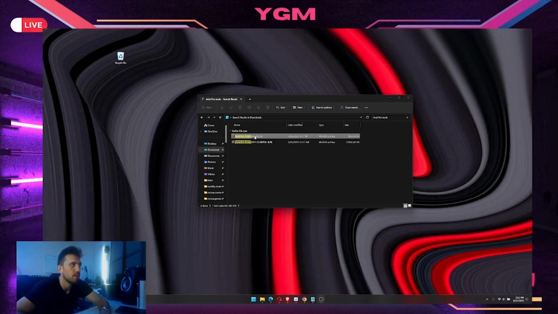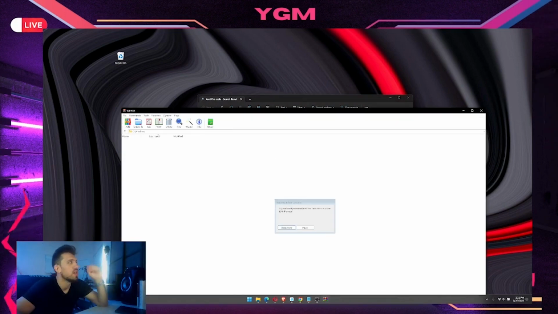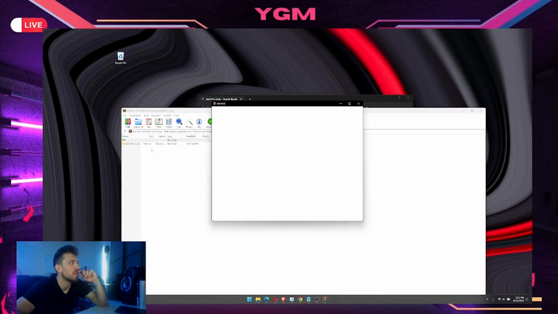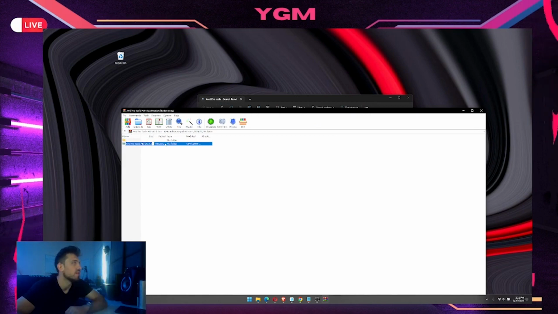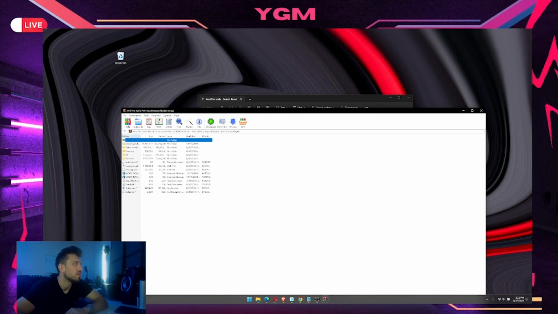Right here, we're going to open it up. And this is where the extractor comes in, because you're only going to be able to open it through the extractor. It's going to send you a bunch of pop-ups and everything, and don't worry about any of that. We're going to go right into the file folder. There's a lot of stuff, don't worry about it, okay?